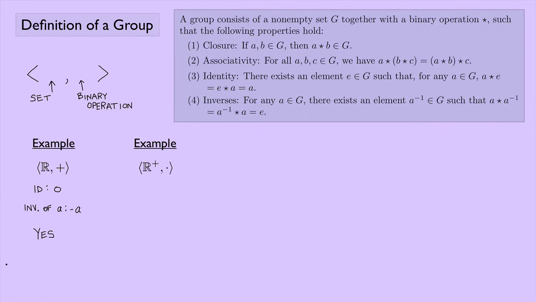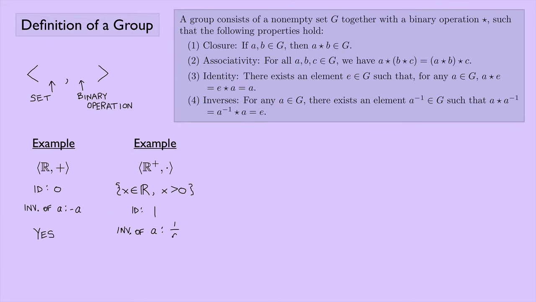How about the set of positive real numbers under multiplication? This set R-plus means all real numbers x greater than zero, so zero is not in this set. Is it closed? If you take any positive real numbers and multiply them together, you get another positive real number — yes. Is it associative? Yes, you can move parentheses around when multiplying. Is there an identity element? For multiplication that would be one, and one is a positive real number. What about inverses? The inverse of A would be one over A, and one over A is still a positive real number. So yes, this is indeed a group.